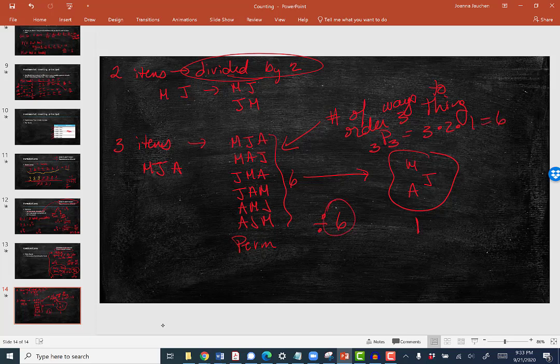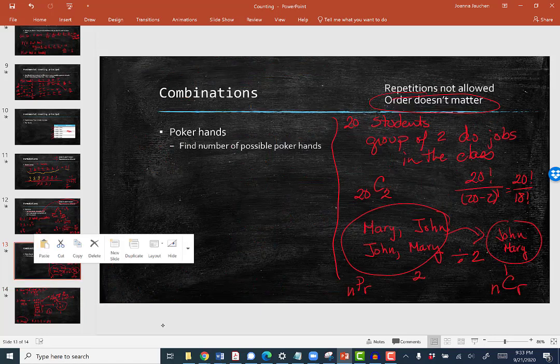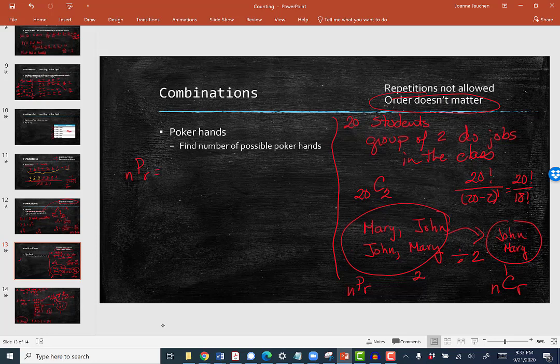So when I go to 4 items, you can do this sort of experiment again and list them all out. I won't, because 4 items has quite a few possibilities. It really should be 4 factorial that I have to divide by to go from the permutation formula to the combination formula. In the same way that I had to divide in the fundamental counting principle to get rid of something I didn't want, in combinations I also have to divide the number of permutations by this extra factor.